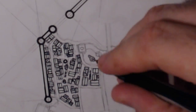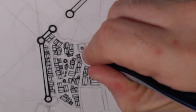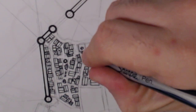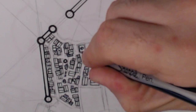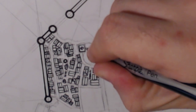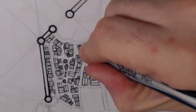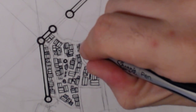Now, in addition, we're also going to create the monument. I'm not quite sure what this monument is, but I gave it a cloverleaf shape. That's really hard to see, but it looks like it could be a statue from above or something. And then we're going to fill in the wall around it. I'm going to give it a little bit of a double thick line to make it look like a wall. And right here outside of it, I'm going to put a couple of little lines to indicate that they're like benches on the outside of it.